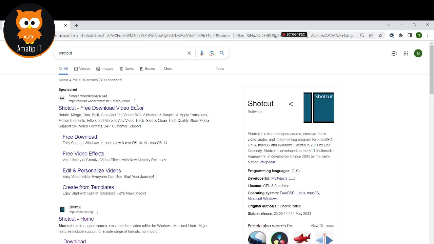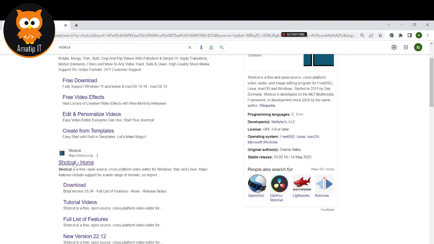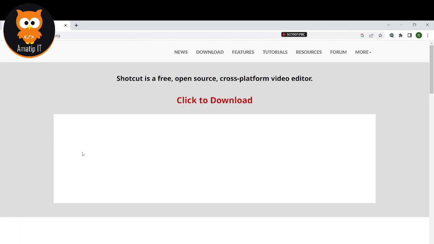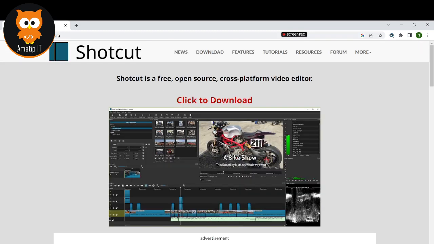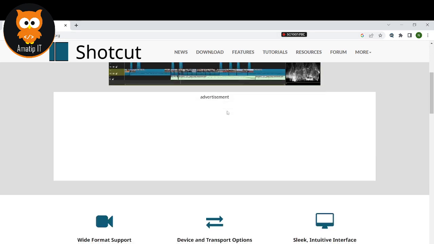Go to Google and search for Shotcut. This particular link, you can see shotcut.org. Just click, and instead of coming to Google, you can just go to shotcut.org directly. It will bring you to the site like this.